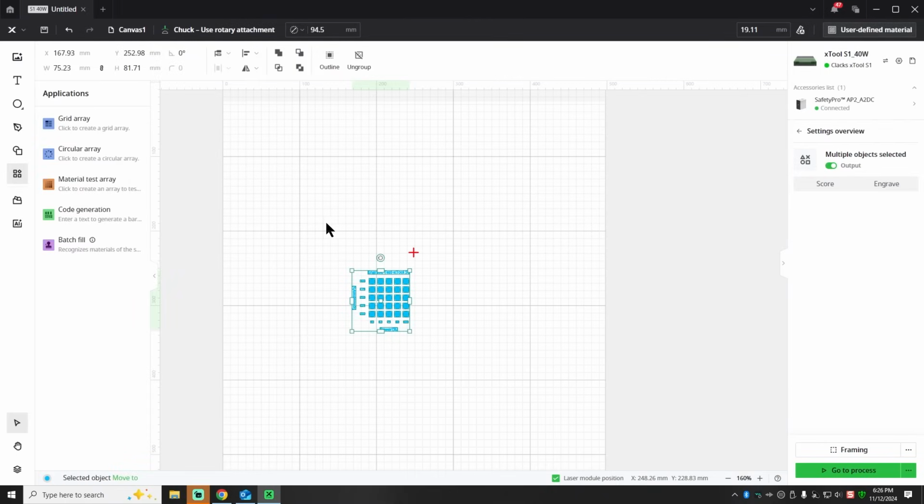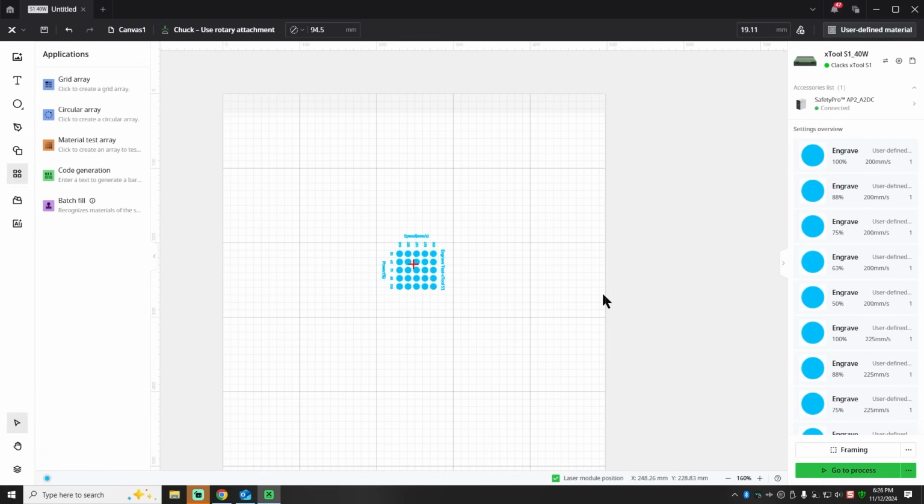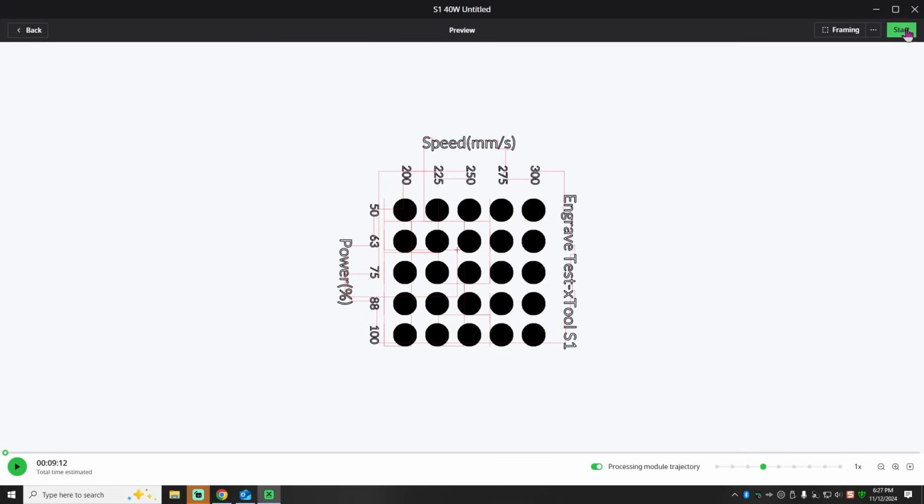And because I know that my tumbler is oriented to where the top is this way, I want to rotate this like so. And we're going to put the middle of this test grid right where the laser is pointing now. So there we go. I'm going to hit the process button, and we're going to go over to the machine once I hit start here and hit the button on the front of it and get this job going.